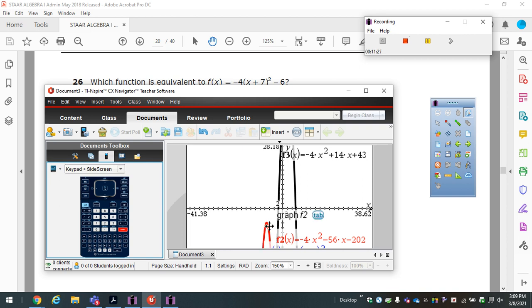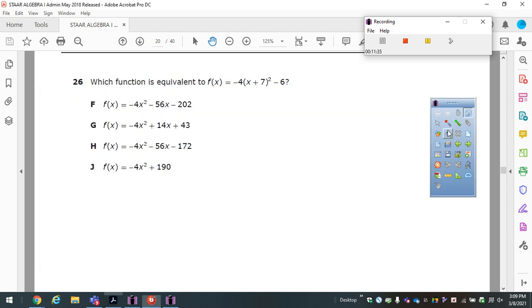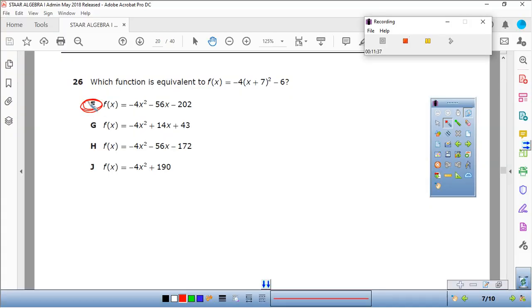This is not the same as these two. There's two here, the blue one and the red one. Those two are equivalent. So come back to the answer here. Boom. F is equivalent to that one. How? I have no idea. But when I graph them, do the thing. Okay. Moving down over here.